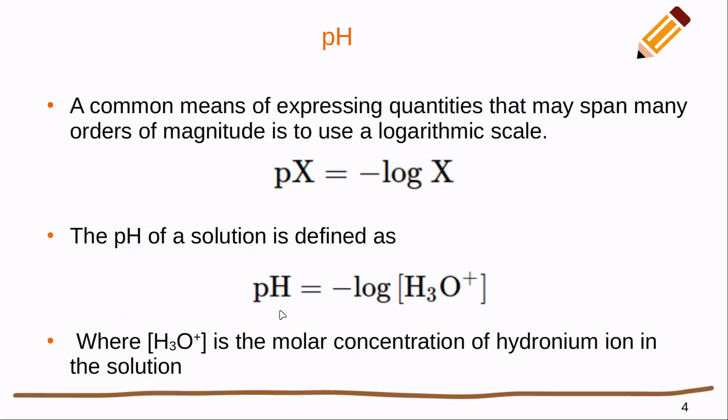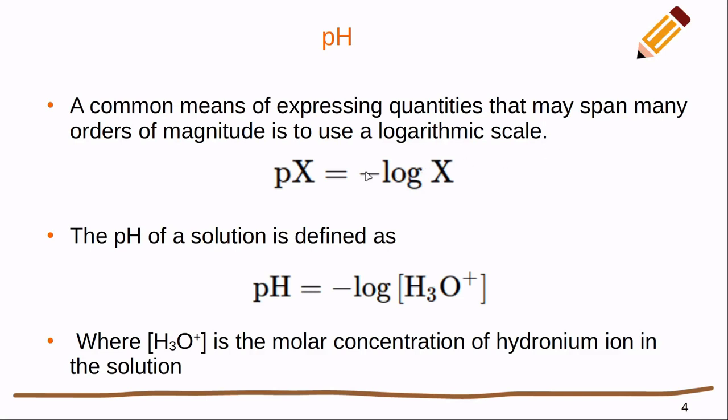So what is pH? We hear a lot about pH. This is a common function called the p function, and the p function is the negative log of a value. You might wonder, why do we do this? The reason is because this allows us to not have to deal with such large numbers and to be able to deal with numbers that have a really large span. Logarithmic functions tend to compress down numbers. When you've got a big span, you use a log, and it compresses it down into something more manageable.